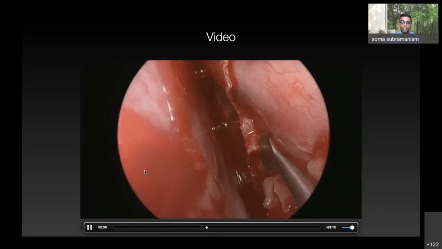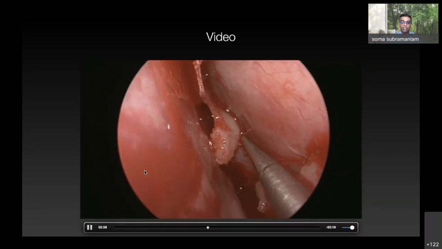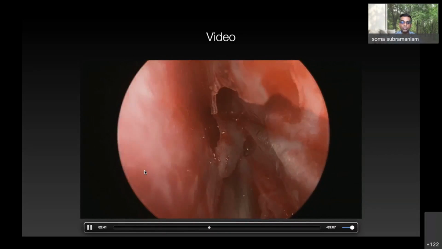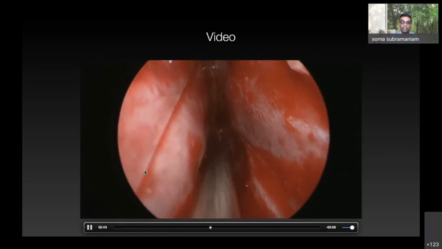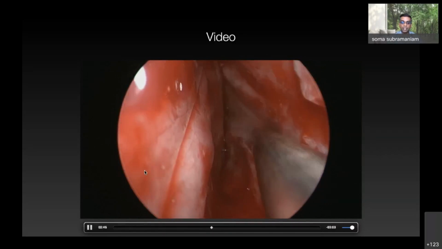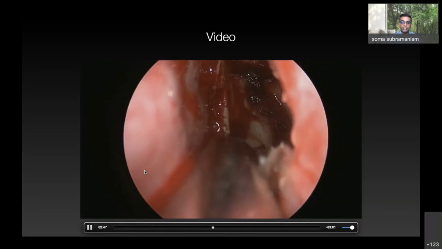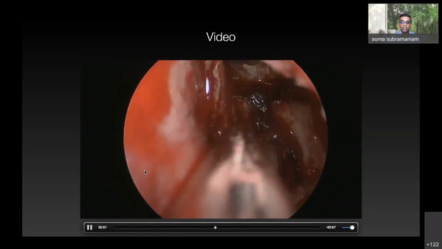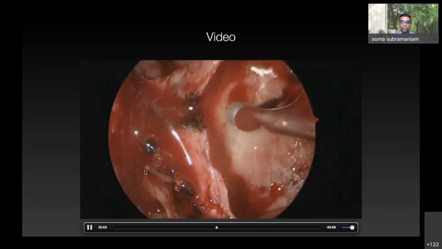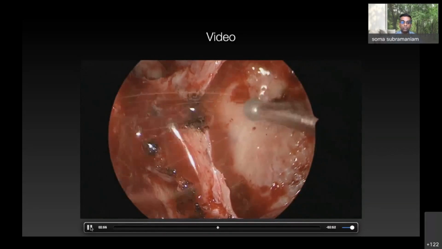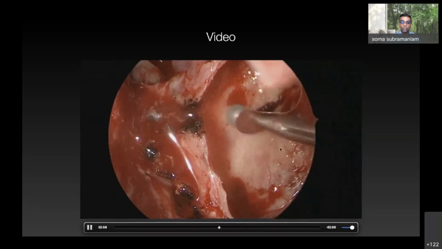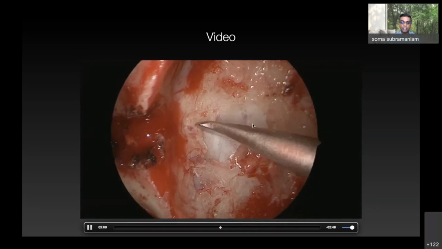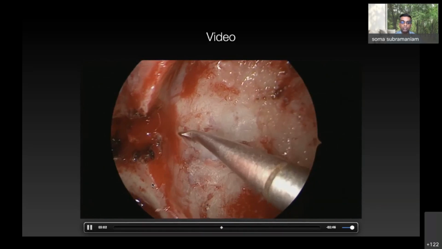And then now I can go ahead and remove the bony and cartilaginous posterior half of the septum, and then creating a window on the left side of the septum so that now I can access that area confidently, and I can go four-handed without any problems. And this gives a very wide range of movement. So this is drilling of the posterior wall of the maxillary sinus on the left side. Once it's very thin, you can remove all this bone.